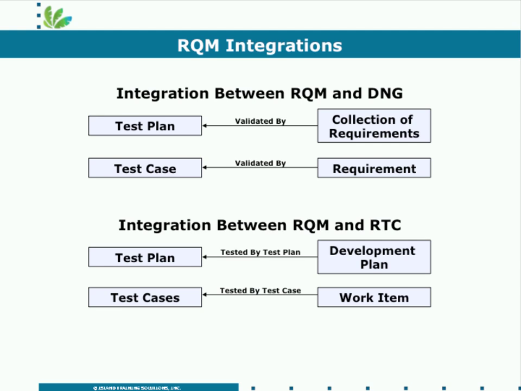You created a test plan in RQM — that's how I'm going to test Release 2. That is validating a whole series of requirements that you gathered in DNG for Release 1 or Release 2. Those requirements are validated by a test plan. I want to break that down to a more granular level — for each requirement in that collection, what test case in RQM is testing that particular requirement? That's where I'm going to get my coverage. I've got requirements in DNG that don't yet have an associated test case. With these three requirements, their test cases have passed. This other set of requirements — they're either in progress or their tests have failed. That's the kind of information I want for my integration.